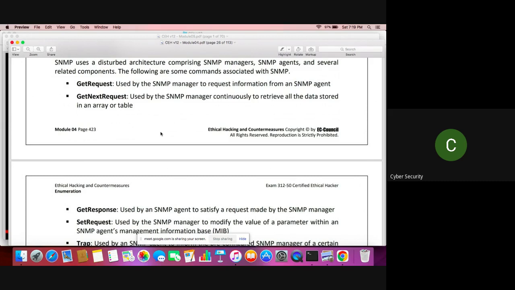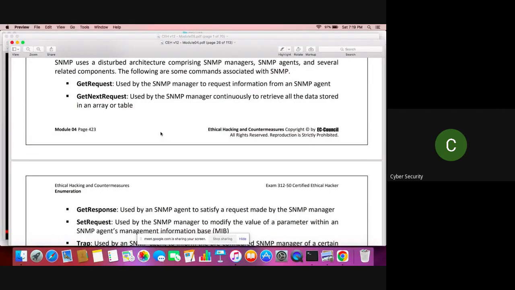All right, so that's get next request, then get request, then get response, used by an SNMP agent to satisfy a request made by the SNMP manager. Remember, the manager controls agents, so you can have one manager and several agents.